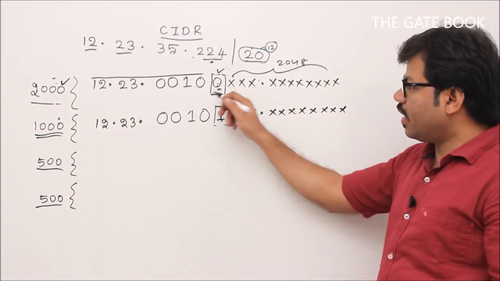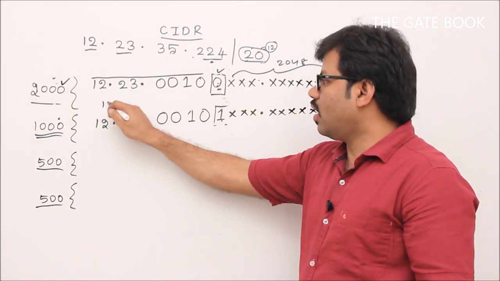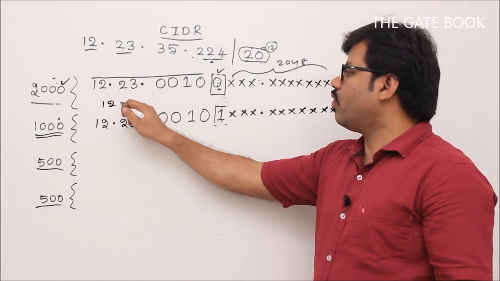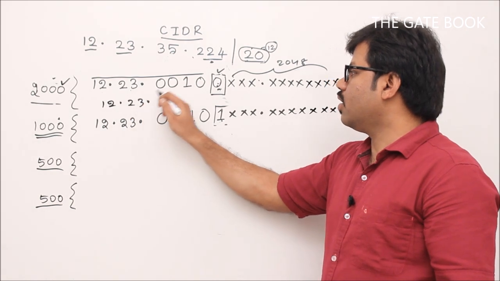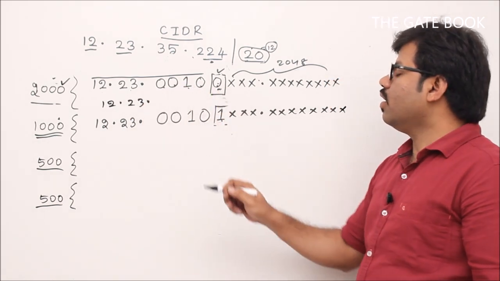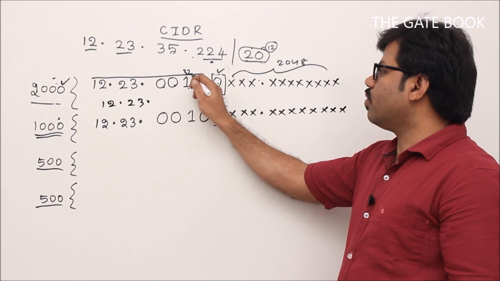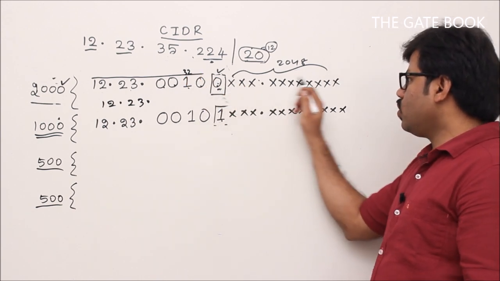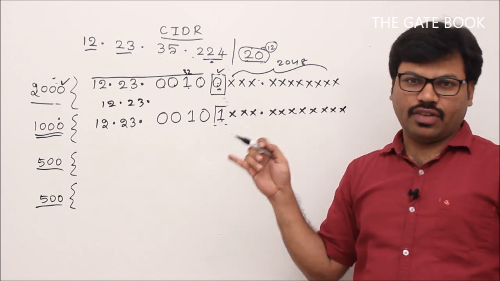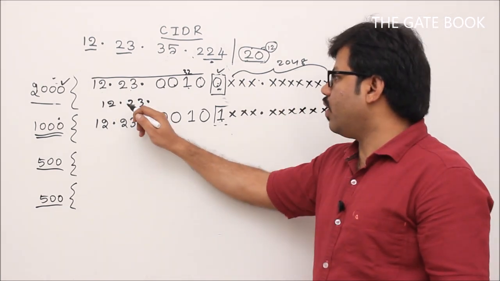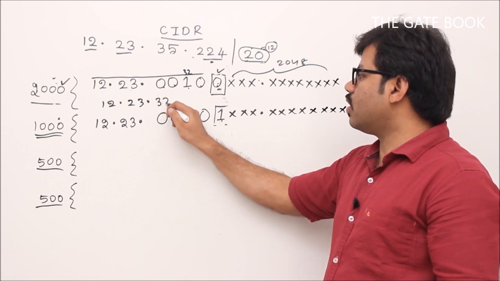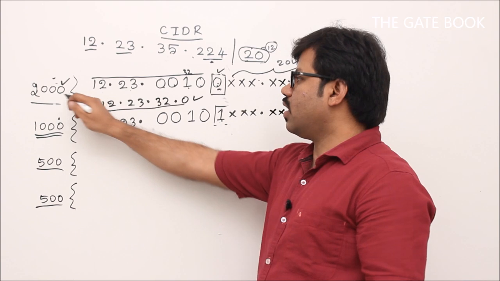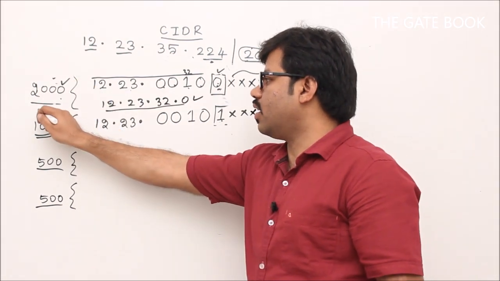Now the network address, we'll see one more time. How to find the network address is very easy. What is the network part for you? 12.23, and this part 00100, correct? So that means this weightage is 32. But what about this part? This is the variable part, the host part. If you keep 0 in the host part, you get the network ID. We know that, right? That's why 12.23.32.0 will be the network address of this subnet. Okay, subnet 1 is done, N1.